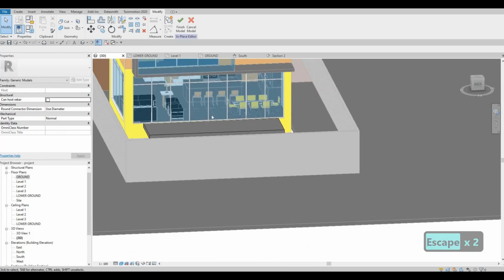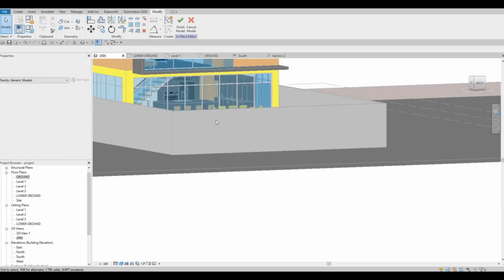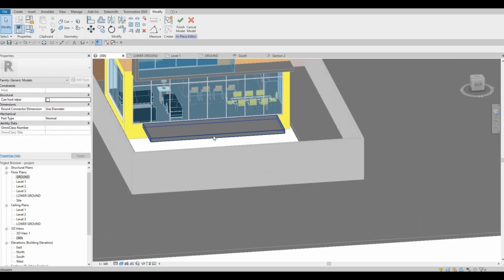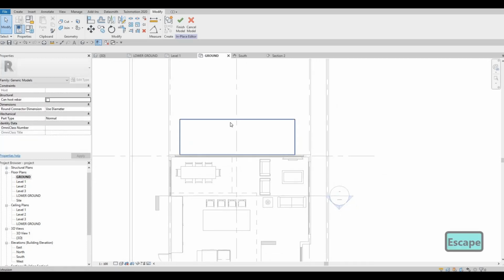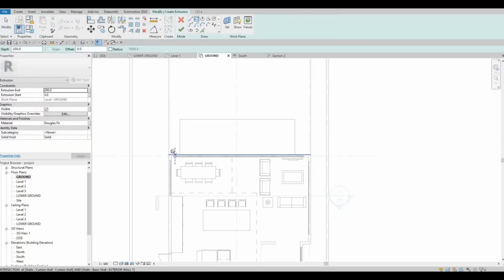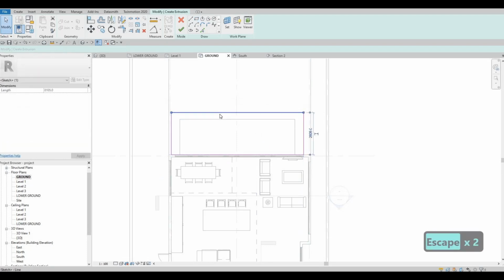I'll probably delete some of this right here. The reason is I want to add those sliding doors onto this area. So probably here in the middle. So this one, and then I'm gonna create another extrusion, and this one should be going around here, so that looks nicer.